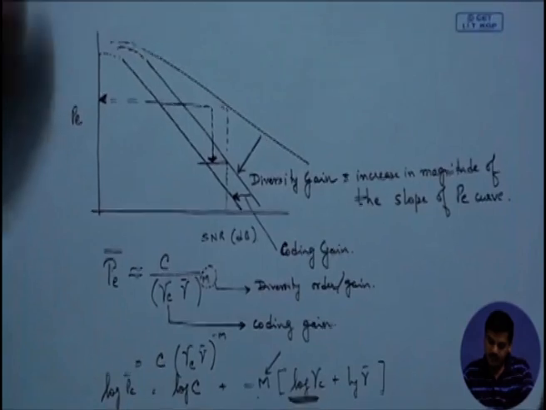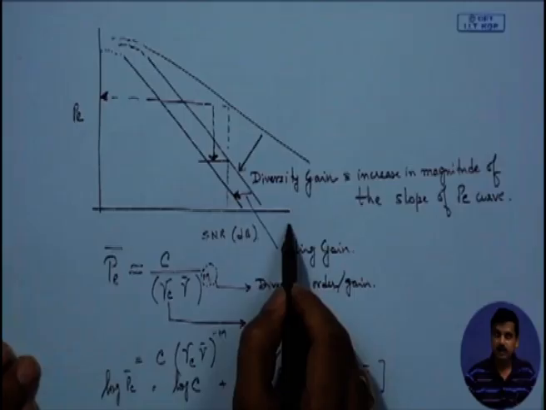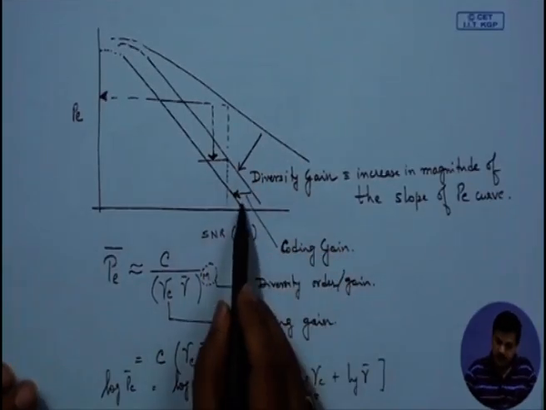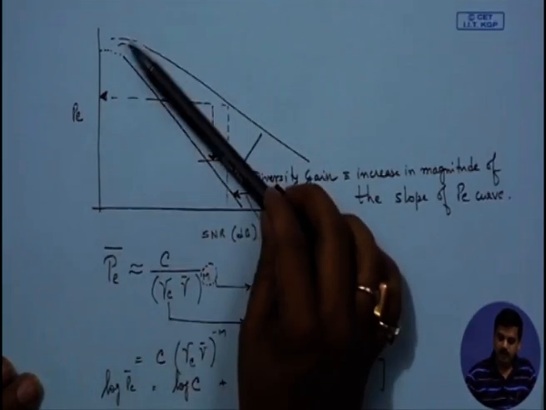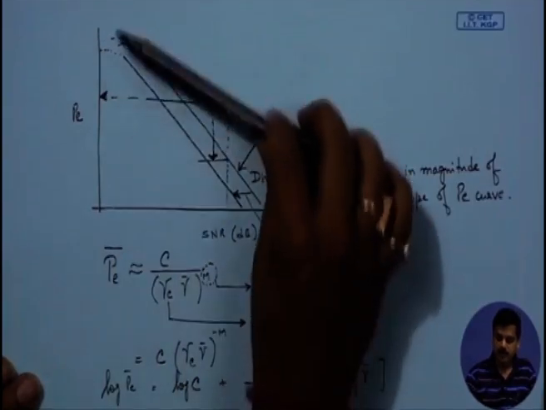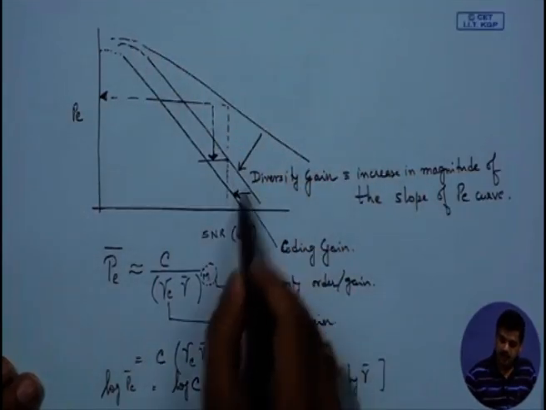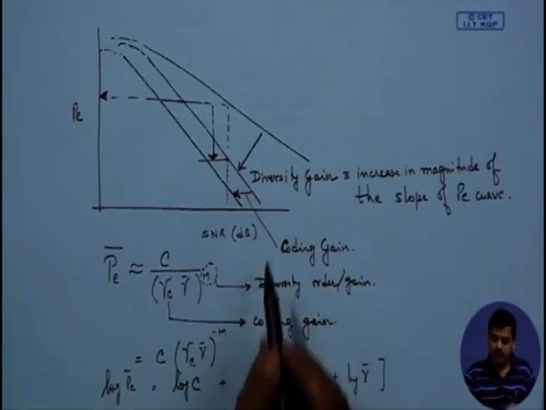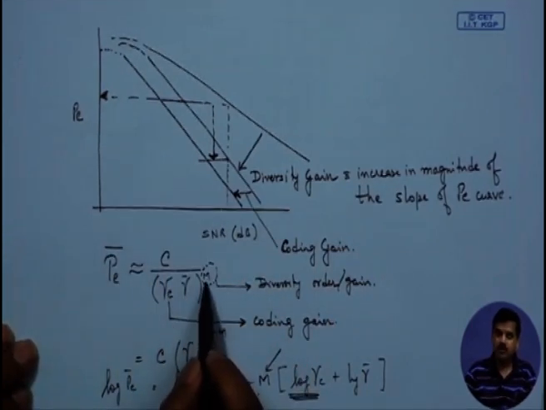So essentially with diversity gain, as SNR increases, the gain due to diversity is significantly higher, whereas the array gain is almost the same in all ranges of SNR. The curve from here simply shifts to the left, so it translates, whereas here the curve changes the slope, and as SNR increases, the gain that is achieved is much more than in the condition where the SNR is less, and that is also evident here because the SNR is raised to the power of m.